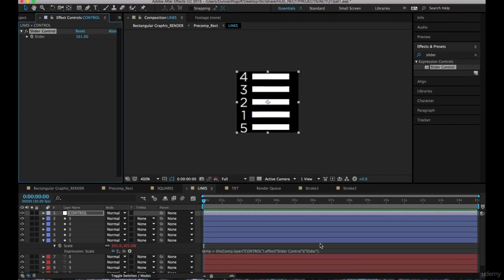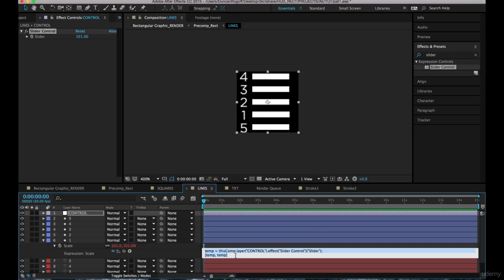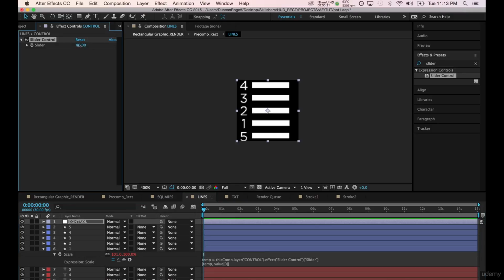So all I have to do is add a simple expression to the end here, and I'll just paste this because I already had it saved. If you type in temp, comma, value, bracket, 0, bracket, and close bracket to end the expression, basically this is telling our expression to only affect the X value, which is 0. If you want this to affect the Y position, change the 0 to a 1. Since we only want this to affect X, go ahead and type in 0. And so now, when I drag our slider, you can see it's only moving in the X direction.